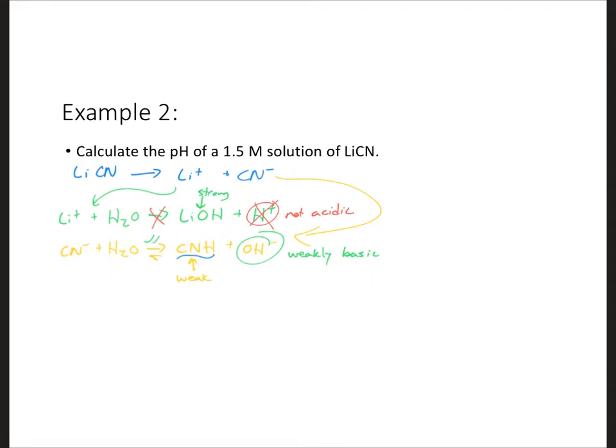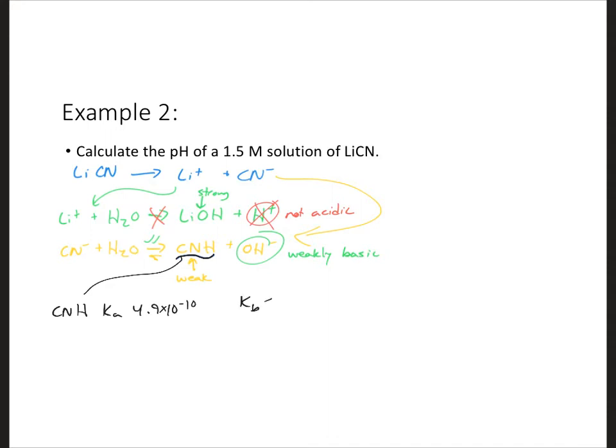So we're making a basic solution. We're interested in Kb, but all we have is a Ka. But we can work with that. We can convert a Ka into a Kb. We know that HCN has a Ka equal to 4.9 times 10 to the minus 10. I'd either have to give you that or give you a table so that you could find it, because currently that information is in the back of the book. What we really want is that Kb, but that's good. We can get a Kb from a Ka.